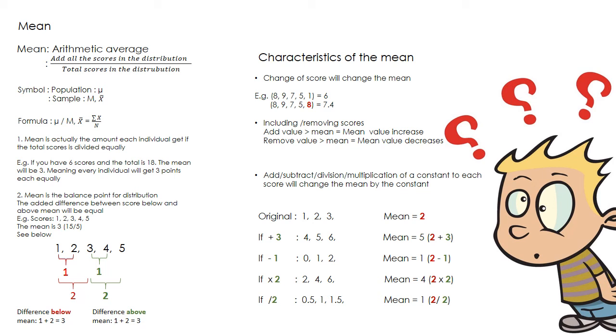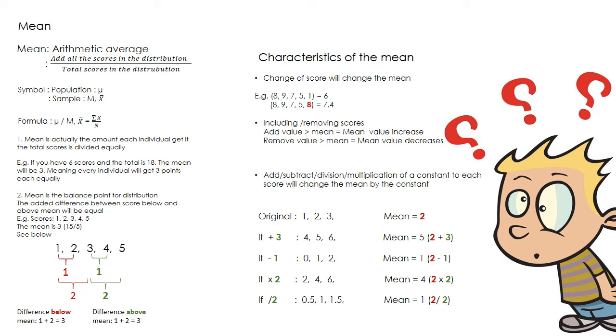Okay. Same thing, if you subtract a value from every score, the mean, which originally was 2, we just have to subtract the constant value. So let's say we subtract 1 from the original scores. So 1 minus 1 is 0, 2 minus 1 is 1, 3 minus 1 you get 2. So what is the mean of these values? The mean of it is 1. 1 is the original mean minus the constant value that we subtracted. So 2 minus 1, the mean will be 1.